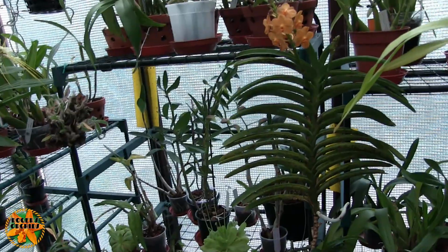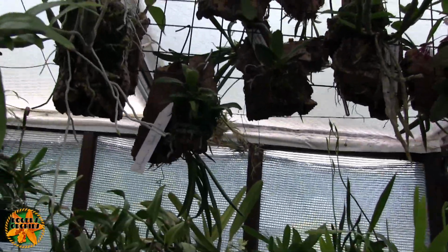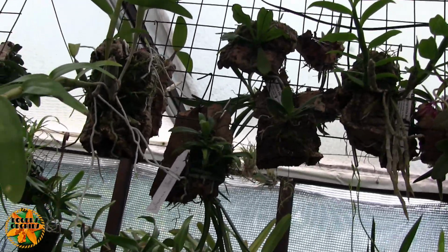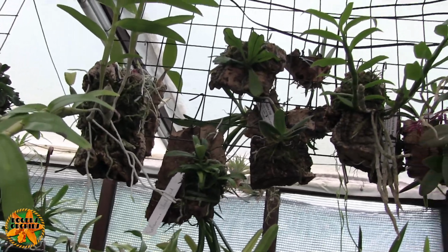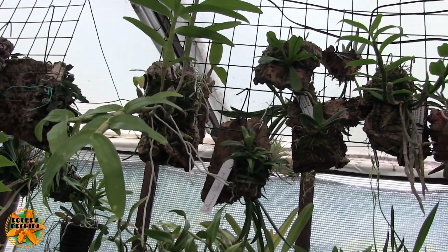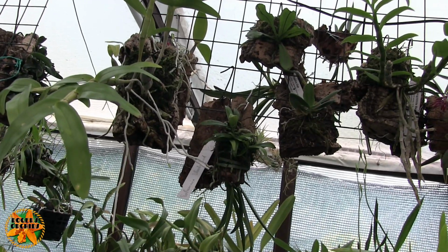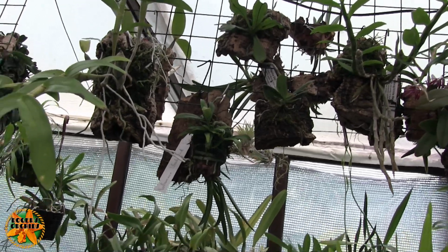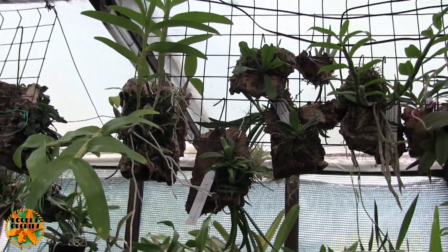And the other thing I always forget to say, which quite honestly I shouldn't have to say because you should take it as read, they like good airflow. Shouldn't have to keep saying that all the time. It's taken as read that orchids like movement in the air. They don't like a force-8 gale, they don't like their wig blowing off. But if you can see the leaves very gently moving every now and again, that's probably about right. If the leaves are bent over or facing one way, too much. But they do like air movement.